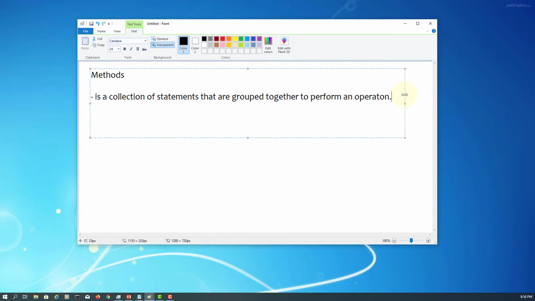The objective is to define reusable code, and then we can modularize code to organize and simplify coding.